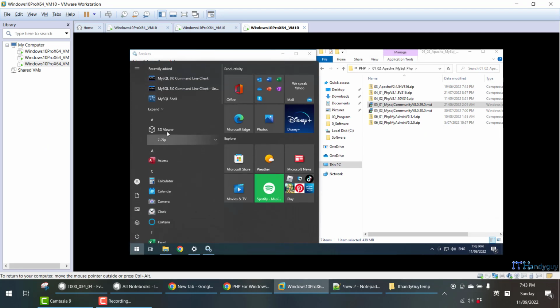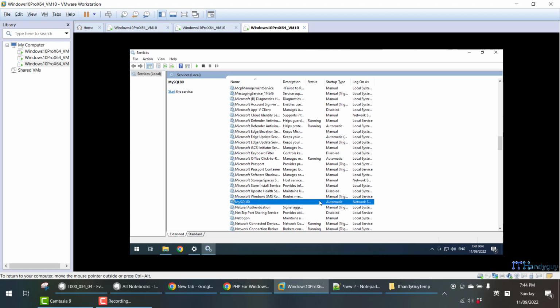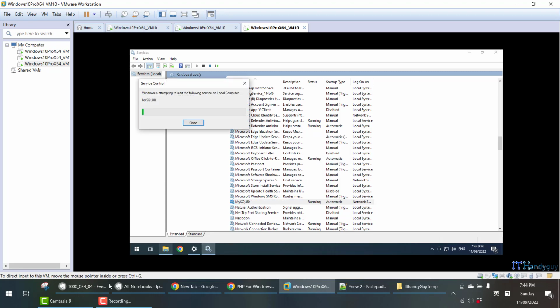Over here you can see the shell and the workbench. And after you run, I just press refresh, F5 to refresh. After you install MySQL server, it will automatically start up the MySQL service. So you can restart, stop. In my case, I can just do restart if you like.